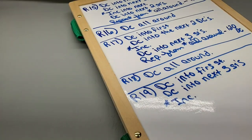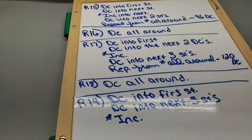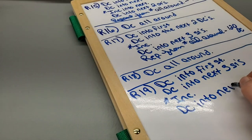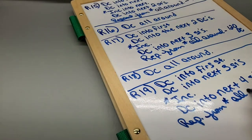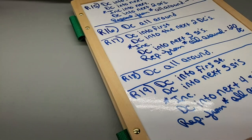And now we increase. I hope everyone understands this. Where was I? Double crochet in the first, then you got three, so there's four, increase. Double crochet into next four stitches. And now we just repeat. Repeat from asterisk all around. And at the end of round 19, you should have 144 double crochet. And here's the last row of your homework.